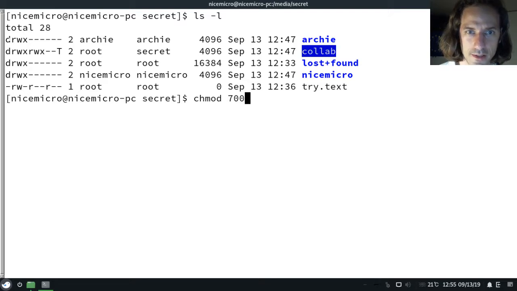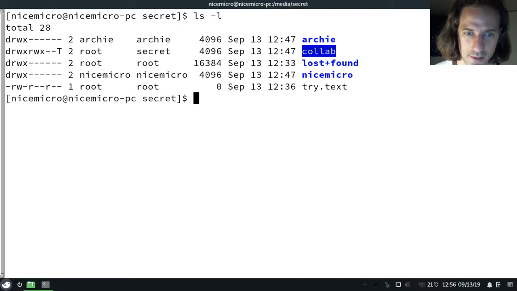Anyways, so this is why 7 means read plus write plus execute: 4 plus 2 plus 1 equals 7, and 0 is when no permissions are given. Okay, that's quite straightforward, and we did 1770 for the collab folder, which is the 7, and the 0. What is this T there? How is this interpreted? So this is the 1. It basically means that we give it a sticky bit.